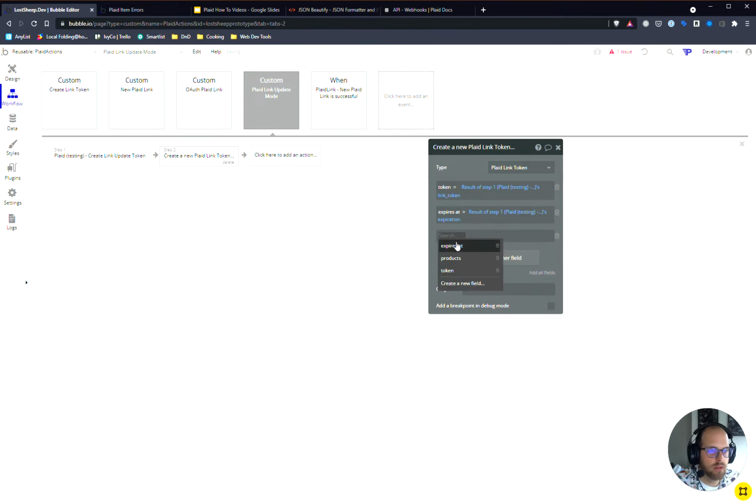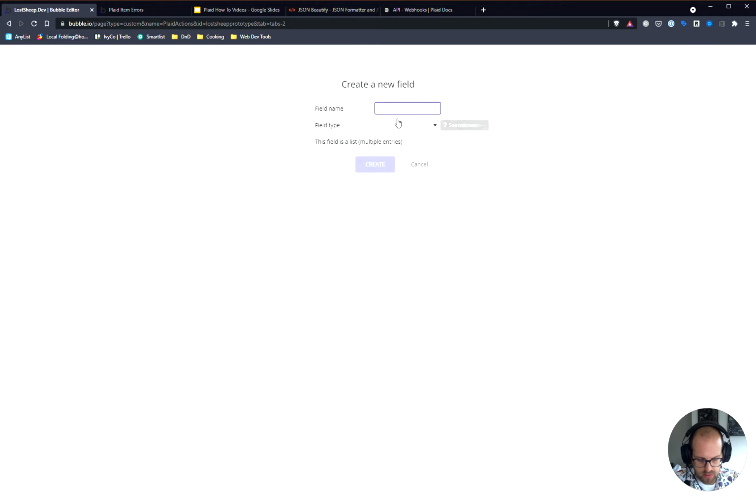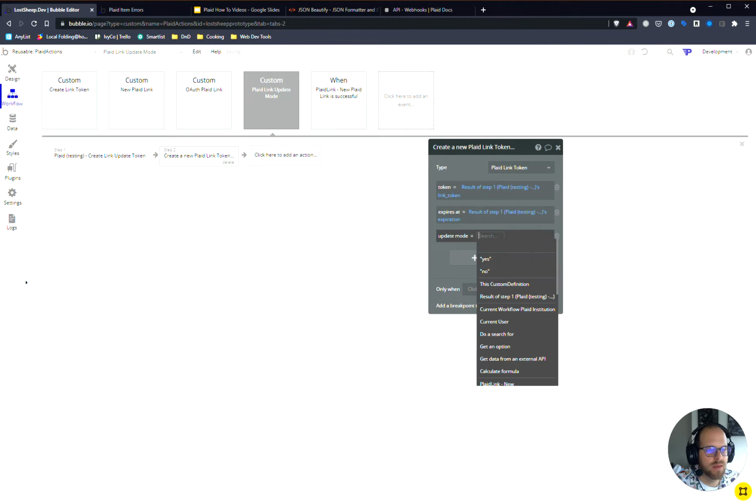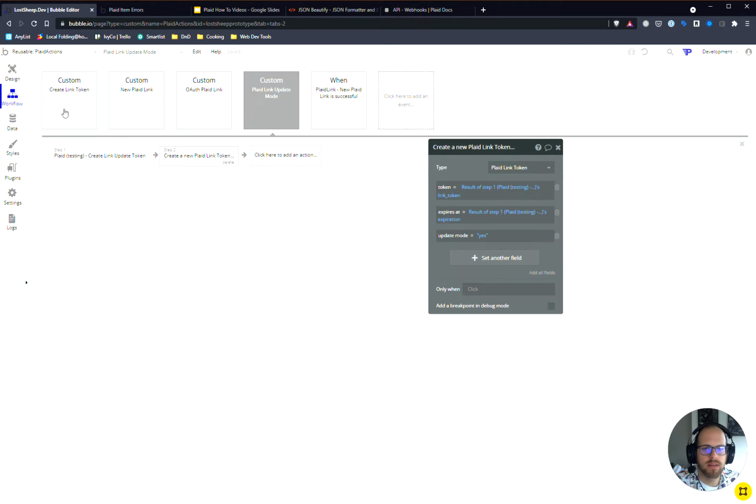The one thing I will do here, though, is I'll create a new field in that Plaid link tokens and say update mode, because this one is different. It's going to be update mode is yes, whereas link tokens created in the other step, the create link token, will be update mode no or update mode empty if I choose not to save that here. So I'm going to do this as update mode is yes here so that I know which ones are for update mode.